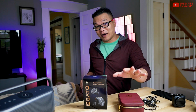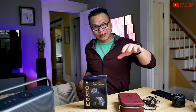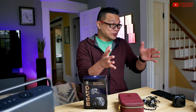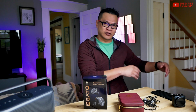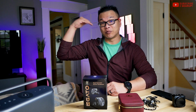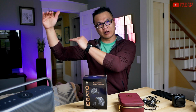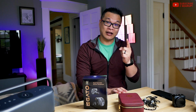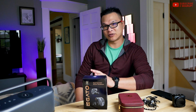Now, straight out of the box, without any EQ tweaking, the lows are weighty and deep, which, as you might expect, can also cause the mids to sound too mellow for some people, so something to take note of there. Elements like high vocals and brighter instruments in the upper mids and treble regions are, to be honest, where the Legato wins back points to counter the elevated bass. You can thank the dual cavity 6mm tweeters for that.